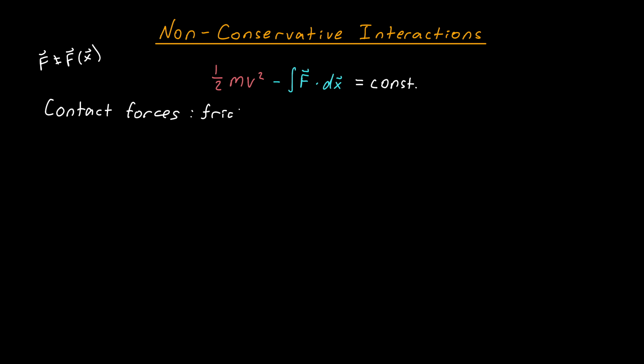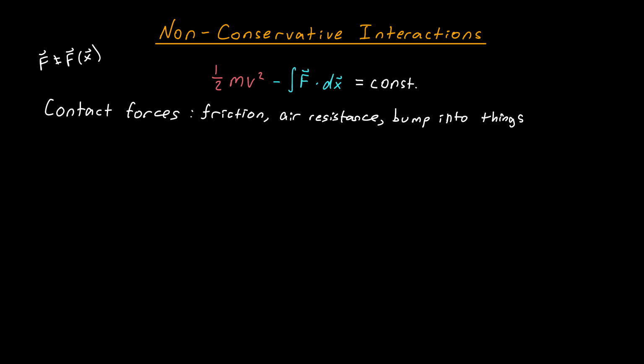And these involve things like, of course, friction and air resistance, but also things that are more simple, like the normal forces that come in when you just bump into something else. Right? We talked about normal forces before in the case of our little gravitational slide, and in that context, the normal force was always perpendicular to our direction of motion, so it didn't play into energy conservation. But if you throw a ball at a wall or something like that and it bounces back, then those normal forces are in fact in the direction of dx, and so those do play into energy conservation.